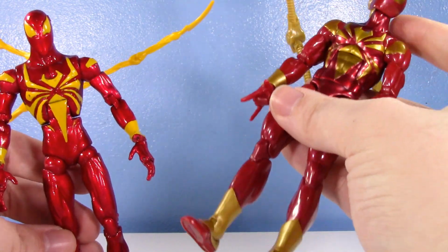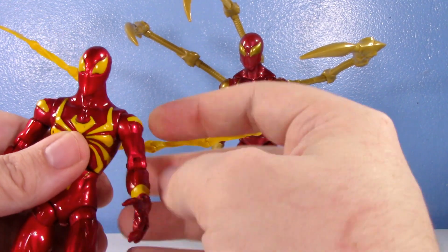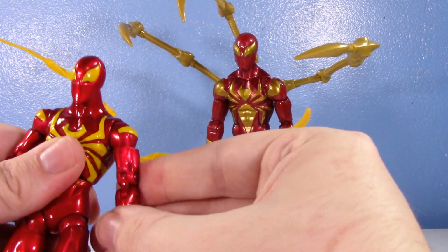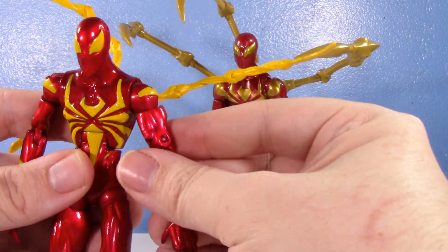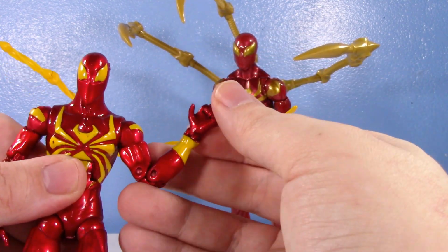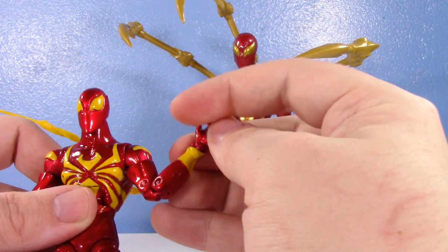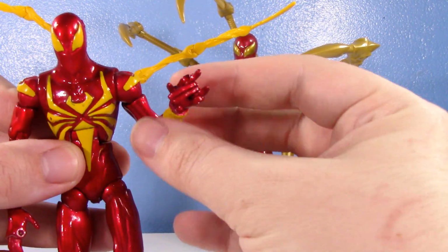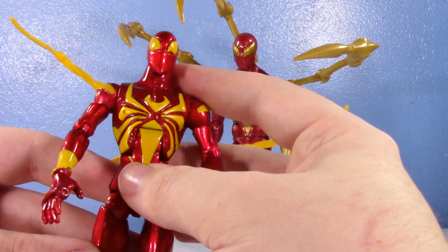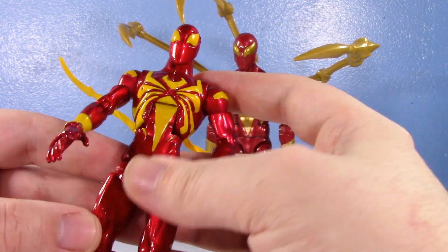Man, this figure just feels nice. But this old one, because it is painted in all red, there were some stuck joints, I believe, when I first got it. It's got pins exposed. The articulation's kind of primitive, because looking at the hands, you only have a hinge, and it has a pin in it. He's got articulated fingers. That actually does mean you have no swivel at the wrist, so you can't even get him into a proper thwip. He has no waist swivel, but he does have a very borderline useless ab crunch.